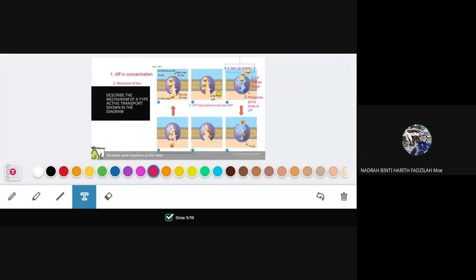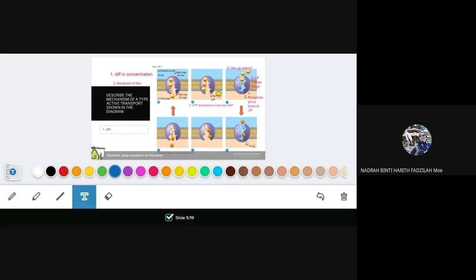So, potasium, potasium pun sama. Kita cerita dulu, step number 1, kita cerita dulu difference in concentration. Saya tukar teks warna lain. Nombor 1, kita cerita dulu difference in concentration. Saya tahu dalam buku teks, dia tak cerita pun difference in concentration tu. Tapi kenapa saya minta kamu tulis juga? Sebab it comes from our observation. It guides our observation. When we start with what we observe, it will guide our answer later.